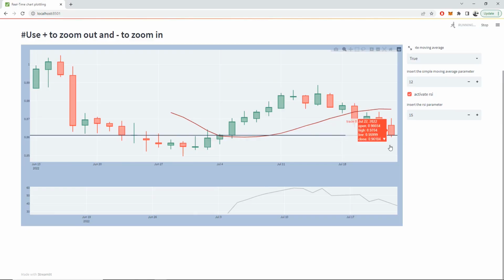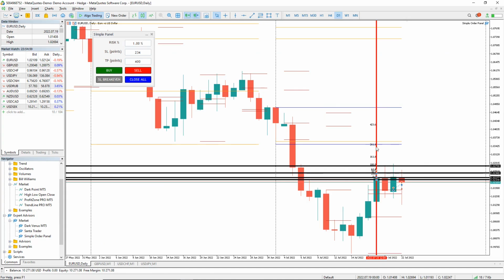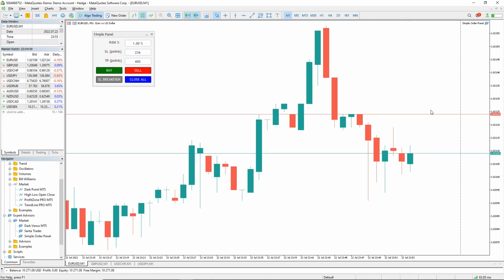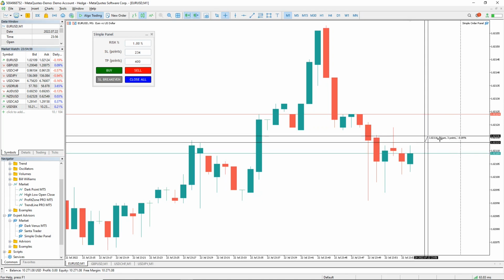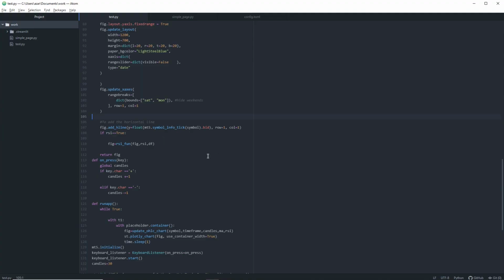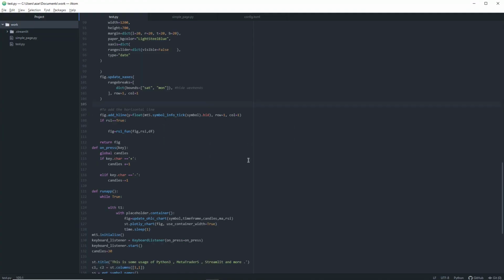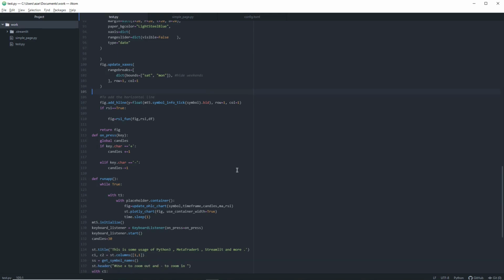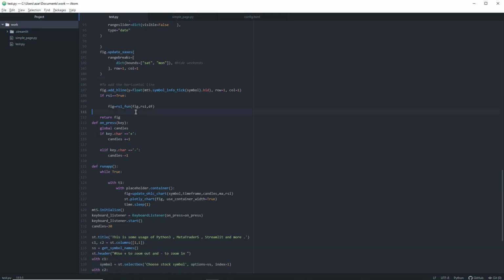So this line would be displayed. Same thing as here: if we go to the 1 minute chart, there is the bid and there is the ask. This line over here, the green one, is the line that I've put through this function. It's not very complicated. So yeah, let's keep going.